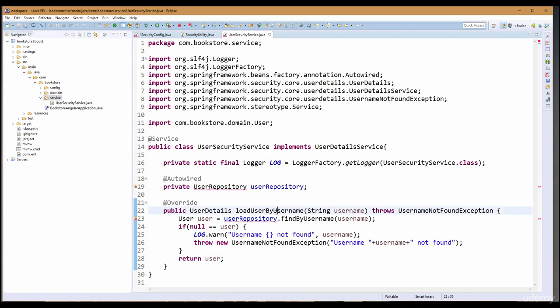So basically what this method does is that when we log in, we are typing in the username and password, right? First we need to send this username to this method so that we go to our database using the repository to find the username and then retrieve the user who has that username. And if we can't find this user, we know the username is wrong, because it doesn't exist in the database. So we're going to throw an exception. But if we find the user, we just return that user, okay?